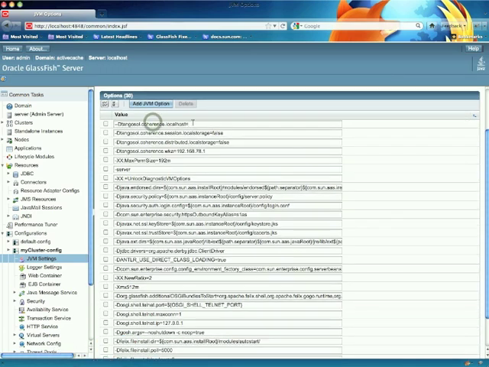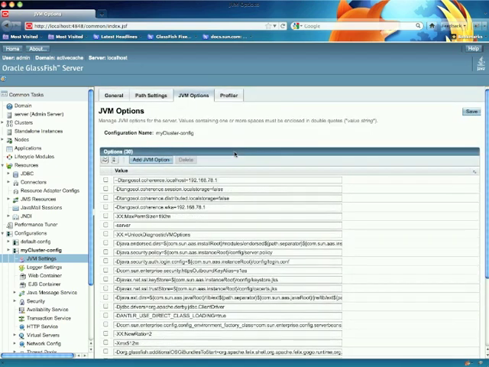Coherence uses auto ports. So each process that starts up, because we're going to bind to the same IP on the same host, is going to create its own ports automatically for us and auto increment the ports. So we don't have to actually configure the port here. That's built into the configuration, in case folks are wondering about that one.